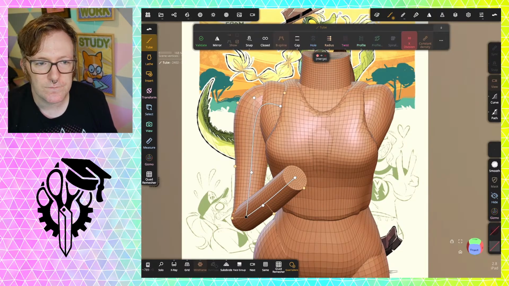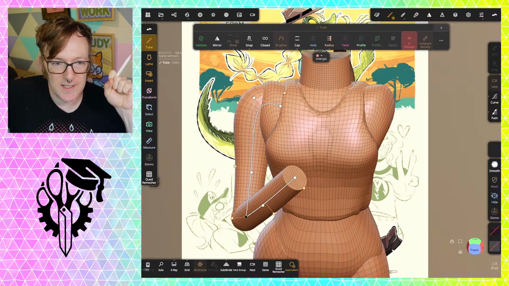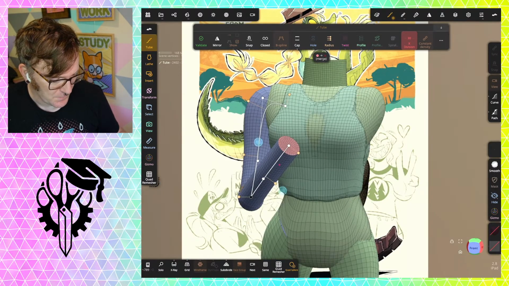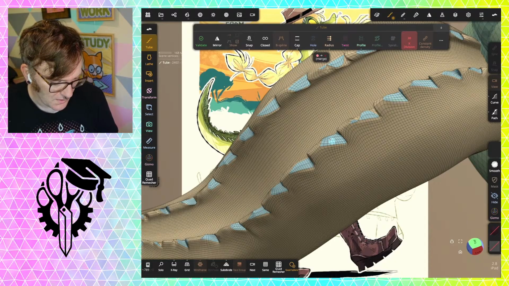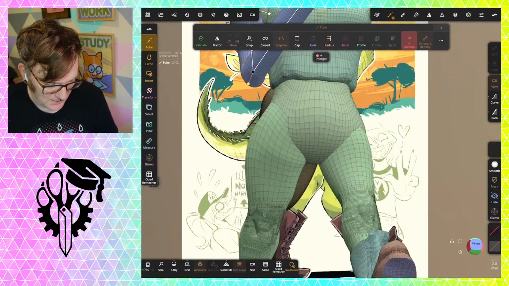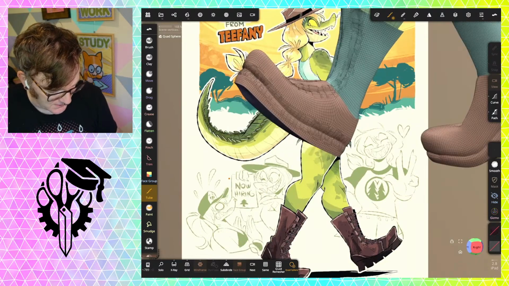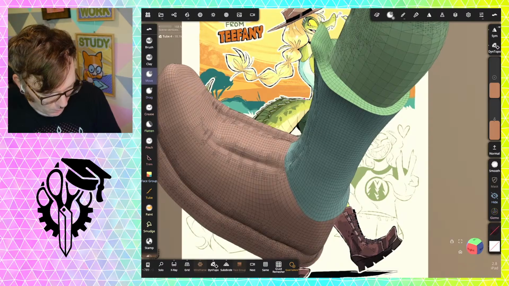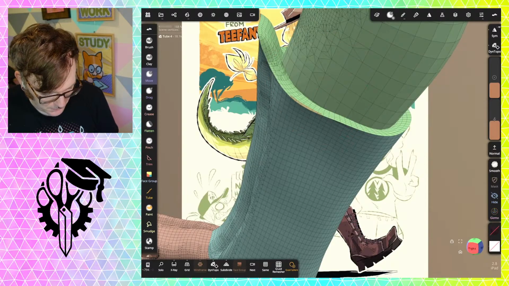So yeah, the biggest thing I've learned about combining objects in Nomad is face groups are the key. Right now my face groups look awful because they're all connecting, but you can see here that keeping the face groups different colors is really important to making it easier to figure out later. So the shoes are a good example. The bottom is one color, the main sides are one, the ankles are one, and then the top. And now if I want to mess with something, I can only grab certain areas. I can grab just the top of the shoe as opposed to grabbing the whole thing.